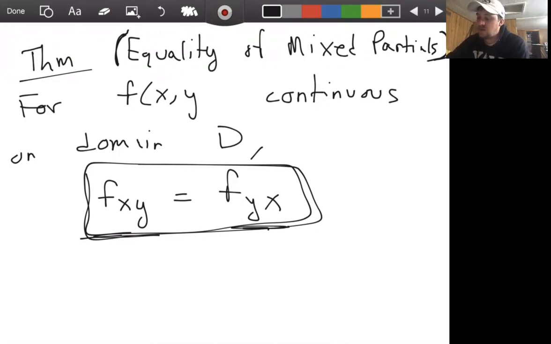Okay. And so this theorem is where I would like to end our introduction and discussion about partial derivatives. Certainly we'll be using them for the rest of the course, and there are a lot of applications of partial derivatives, and we will start to take a look at some of these applications. The first place we'll go is coming up with equations of tangent planes and linear approximations.